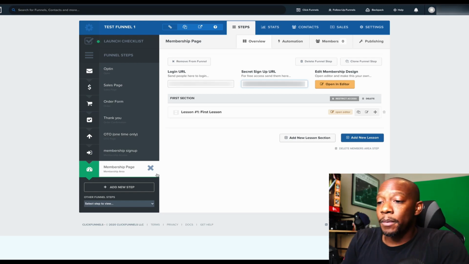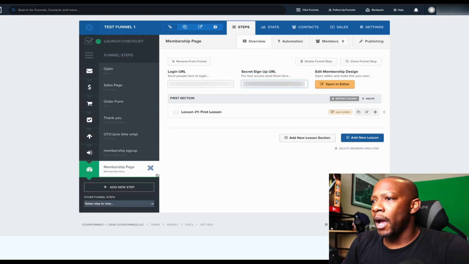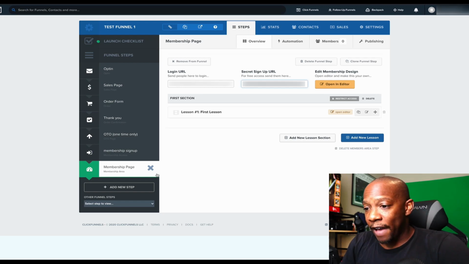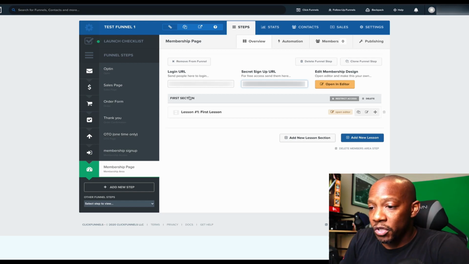The first thing is going to be figuring out the sections, because you can have this site in certain groups. Let's just say the widget that we have, and we can have a section just for widgets. So anybody that bought widgets or any type of digital product that's associated with widgets can go into this first section. And then you can have individual digital downloads per selected lesson. It doesn't have to be a lesson. It could be the name of that digital product. And then if you had something totally different, like the widget cozy, you can have a whole new section for that. Let me show you how it's done.